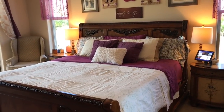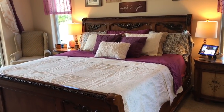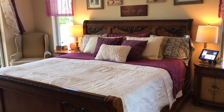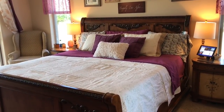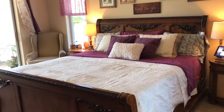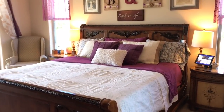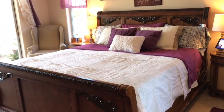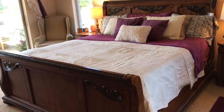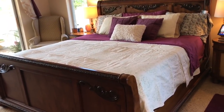But I happened to be at Target the other day, and actually that was yesterday. I found some things that I like. I was not refreshing this room for the purposes of this video, just to do that. I actually have been looking for a new comforter for my bed because I wanted to bring in some more color, but my bed is so dark, and I still like the purple squirrel, that I didn't want something too dark and too florally and everything.